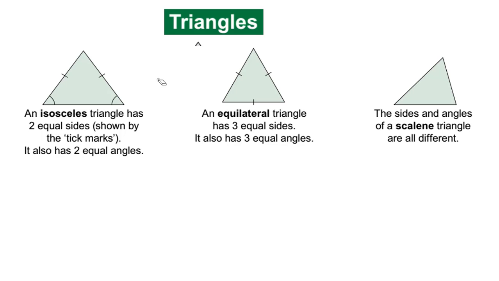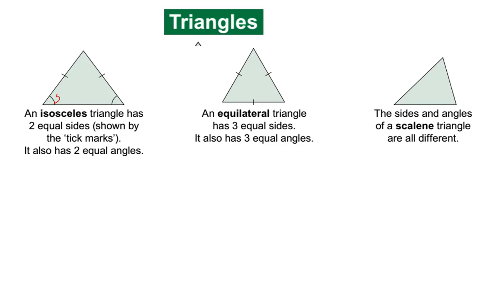Now, with the isosceles triangle, you normally have two sides that are the same. For example, in this diagram, you have these two sides that are the same, and they normally use tick marks. So this tick mark here and that tick mark show that these two sides are the same. Now, when these two sides are the same, then usually the base angles here are also the same for an isosceles triangle.